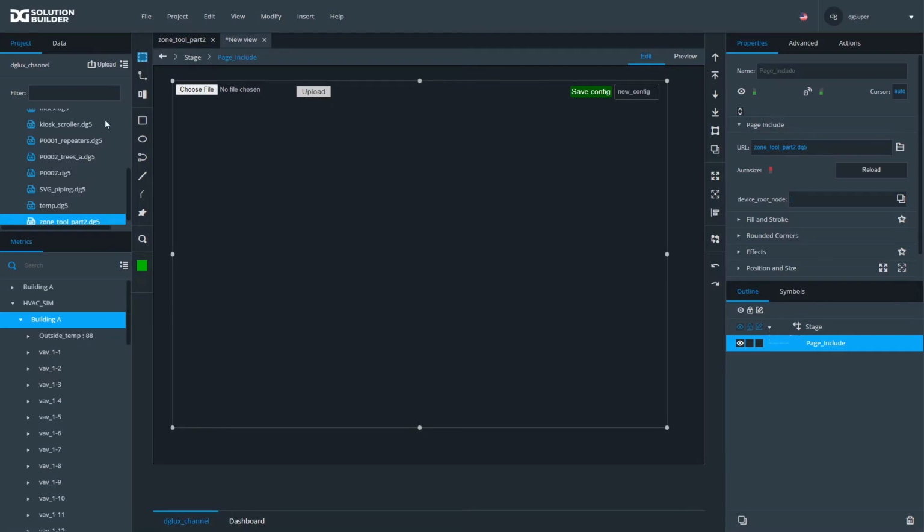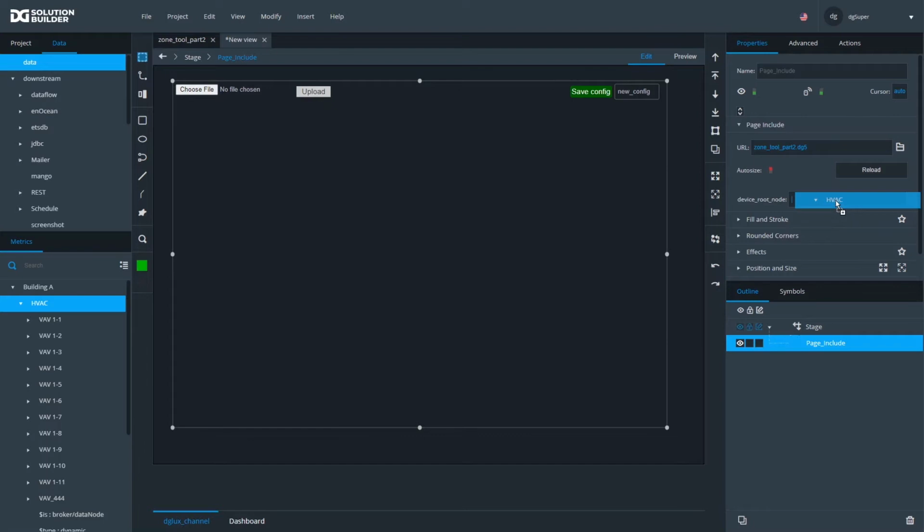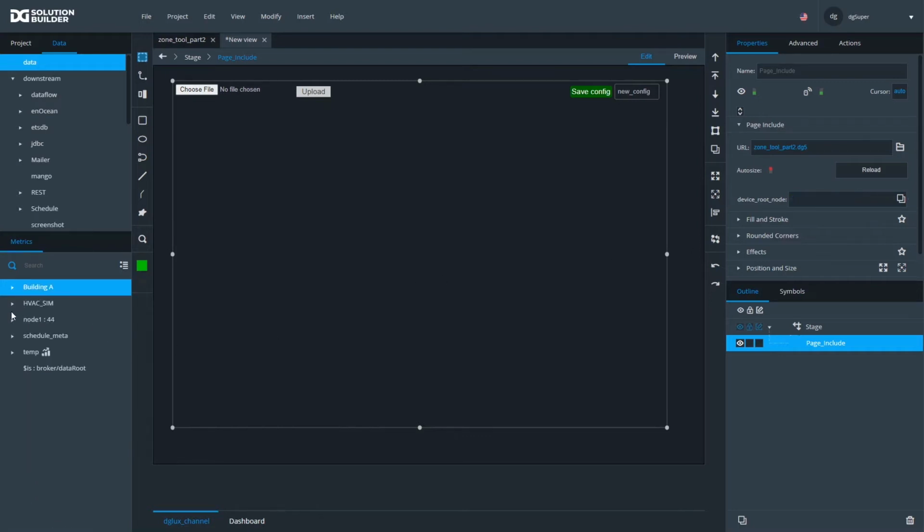Right, so I can literally go ahead and give it the node from in here. Right, so I can say that this is now my root node, right? Or again, use the new one that I've created, which is building A. Okay, so that's why I created this page property.